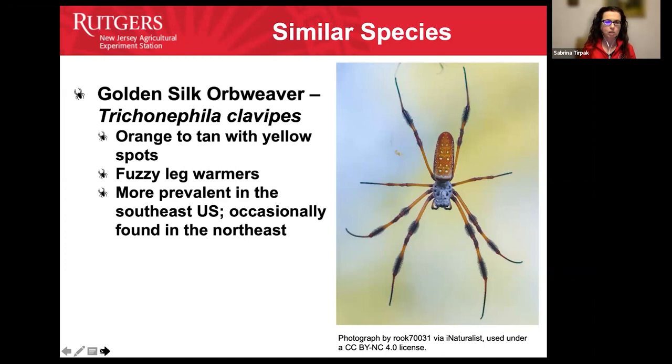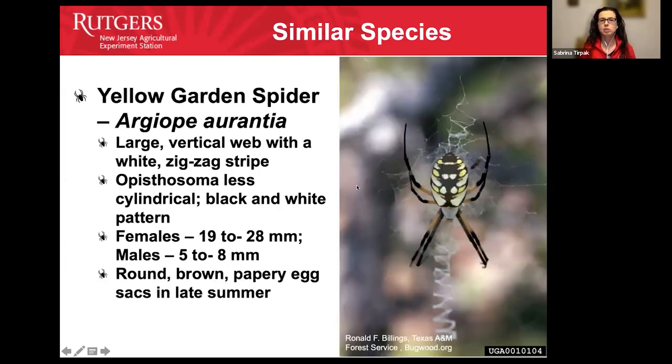like that. Another one you might be familiar with are these yellow and black garden spiders, the Argiopes. So this species, you can see, looks different. They're much smaller in size. Their leg span's only about 2.5 inches in size, but the pattern's different. They're black and yellow on the abdomen. The abdomen is much more round than cylindrical.